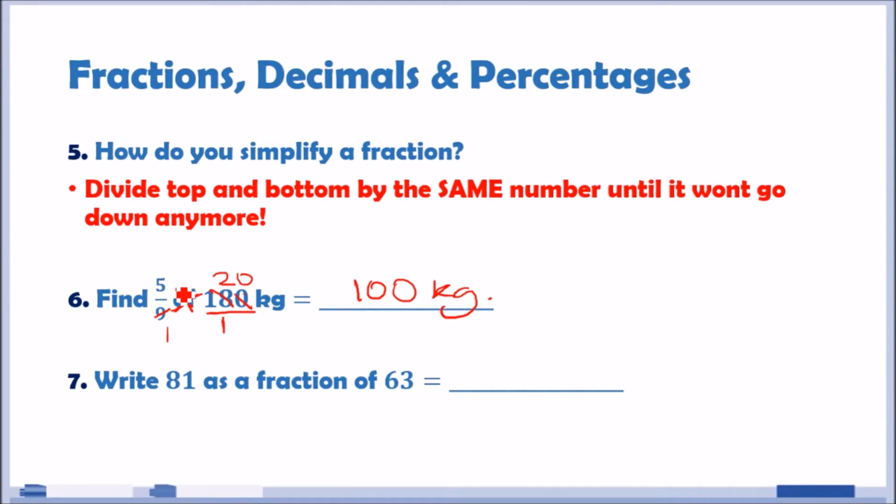Now, write 81 as a fraction of 63. Okay, this is pretty much the joker's question. All this really means is write 81 over 63 and then simplify. Well, that is not as easy, but thankfully we're here. We know that both numbers divide by 9, so you just gotta make sure you can smash your times tables. Dividing both by 9 gives us 9 on the top, and 63 divided by 9 gives us 7, and that's it.